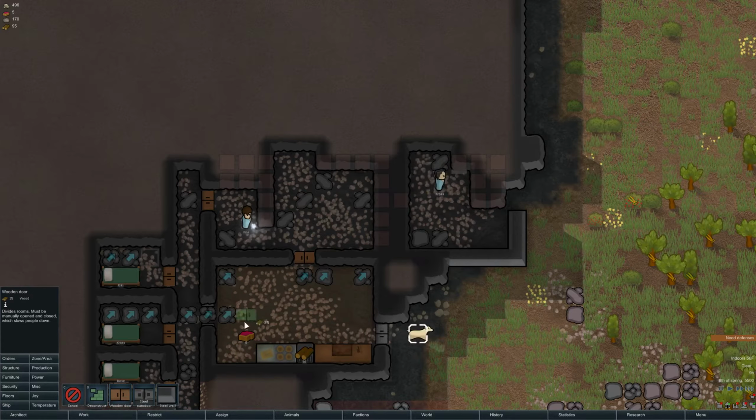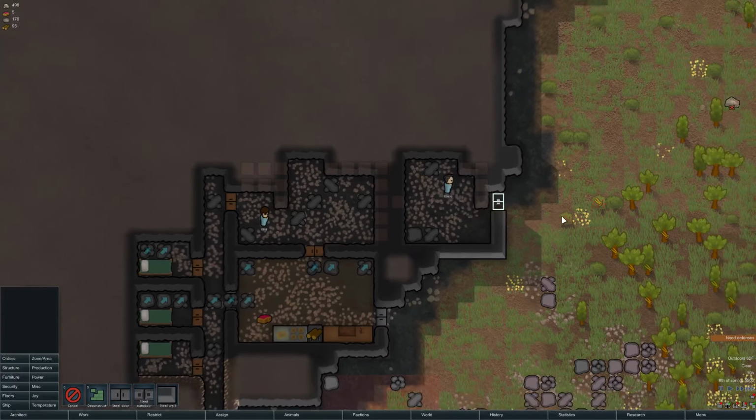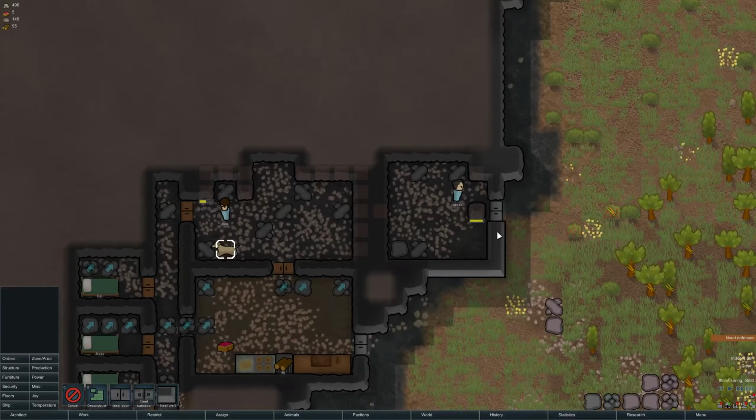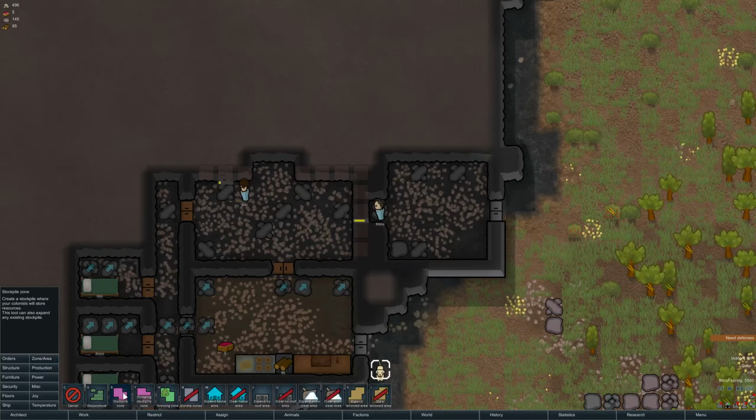Let's put a wooden door, let's put a steel door in actually. Look at them build that steel door. Okay, this will be our new food storage area. Let's talk about zone here.